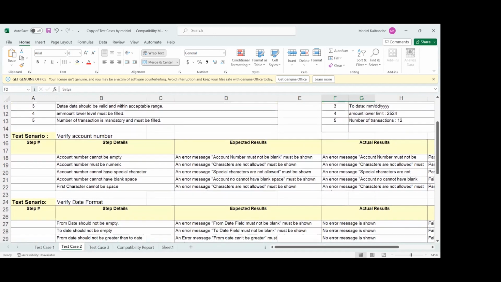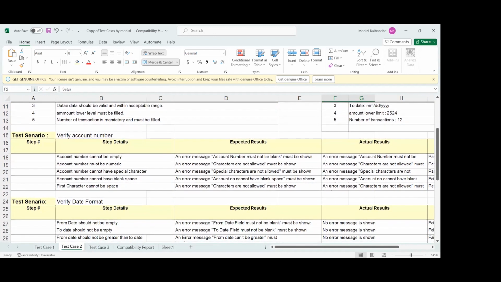This is also okay. I checked in this. There was one document. I entered the data in this document, and I checked whether it is working or not, and accordingly I wrote there whether it passed or failed.